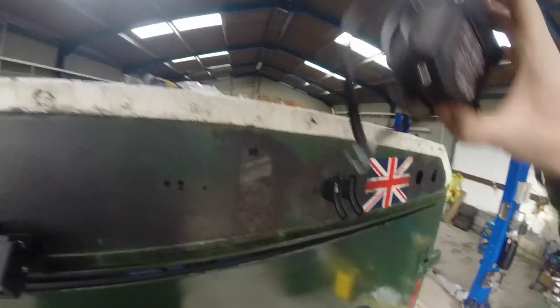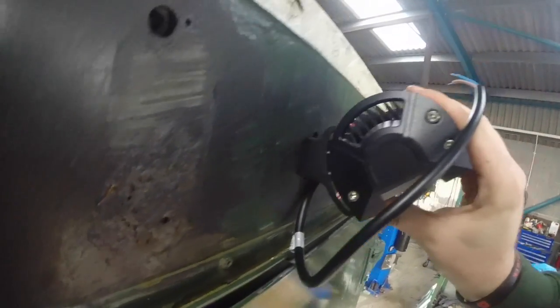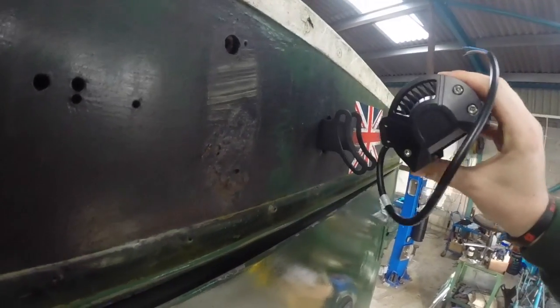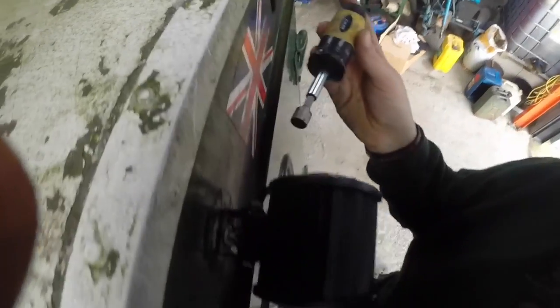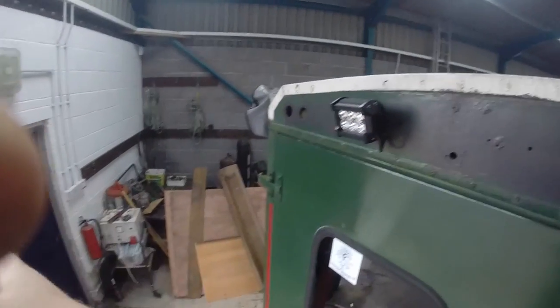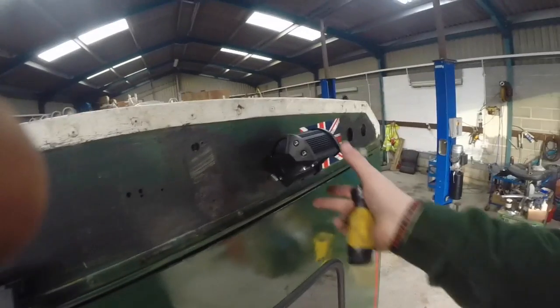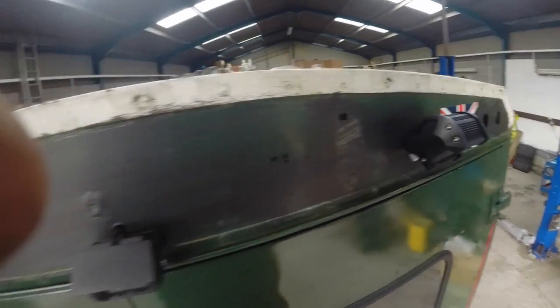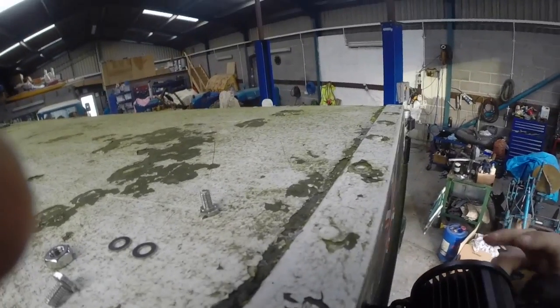That just slides in there, as you can see. We'll poke the cable through first — going to need two hands for that. We'll drop this on and put the four little bolts in. This is the fiddly bit, so if you've got sausage fingers like me you may struggle. Started the thread by finger so I know I'm not cross-threading, and just tighten it up. I've got one straight back for when I'm reversing, or if some muppet comes up behind me with fog lights on — one of my pet hates — they get a good zap of this. And I've got one facing a lot more down. With them giving a good range, it gives a bigger output of light overall. I've had them like this before and it works.